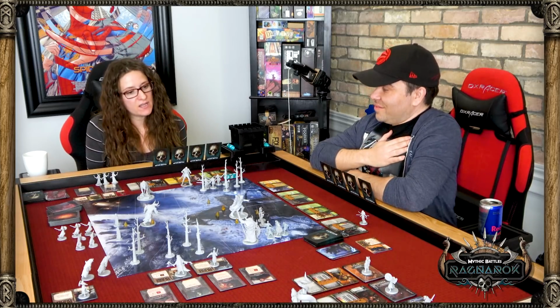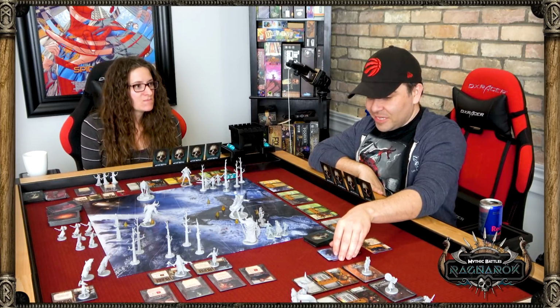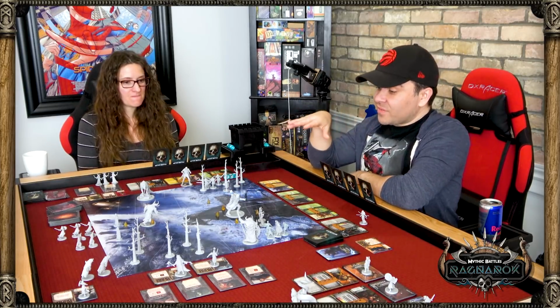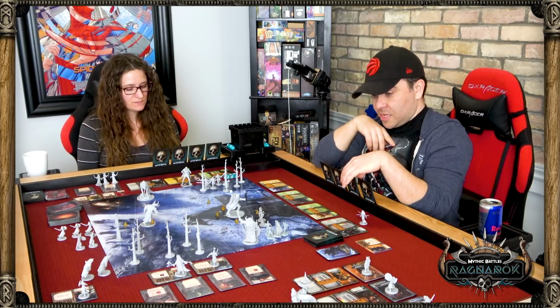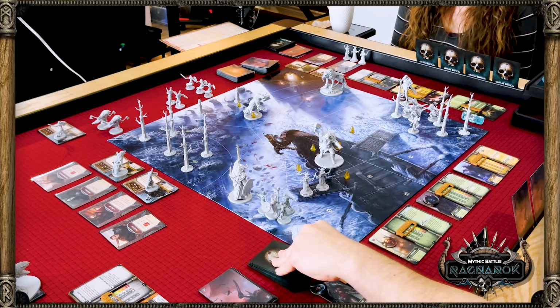It's my turn. Fine. So, I've been doing a lot of talking. I forgot what I did. Okay, so I just played Thor. That was my first move. I'm so bitter. And now I can't activate Thor again. But I can only use an Art of War card to draw 2 cards.